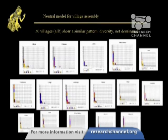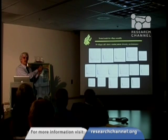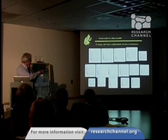None of them are at equilibrium, it looks like, and they all show lots of unique recent immigrants, diversity here, and every now and then you see one group that is dominant. So this village has maybe half of them belong to one patriline. The rest of them are all mixed up. How can we explain this? Okay, so selection, if there were a tendency to favor members of your patriline, would lead to this kind of dominance. One patriline, I mean, that's what I thought would happen.